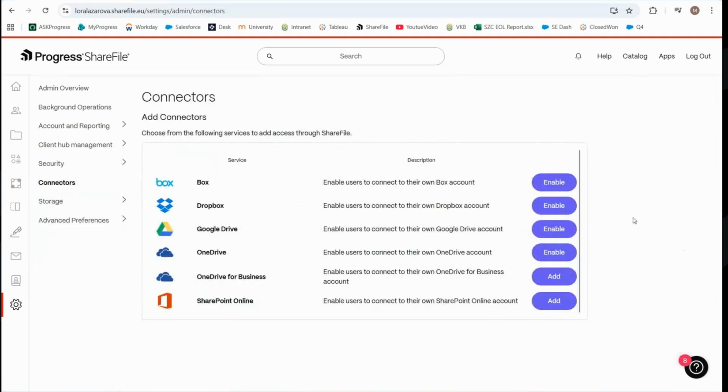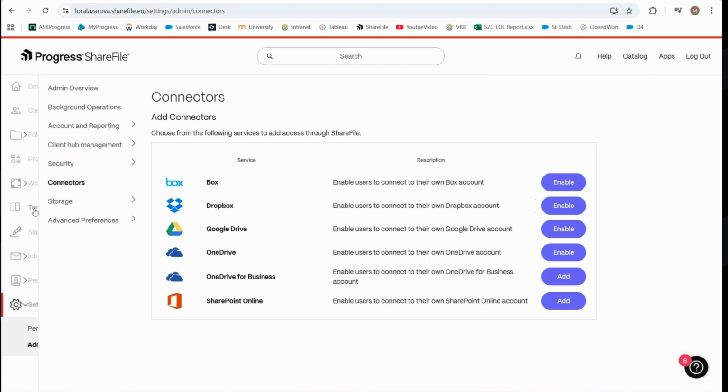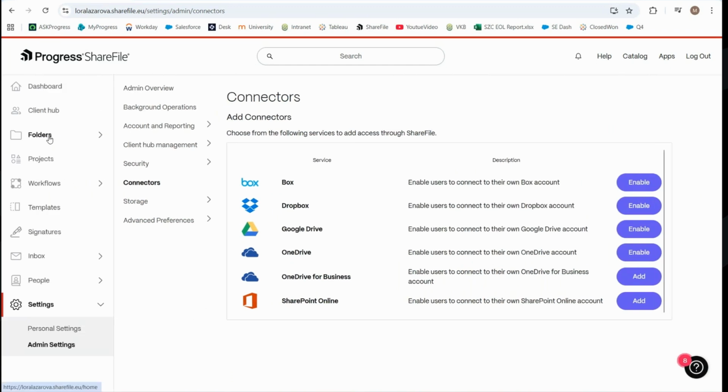This is a ShareFile enabled connector to third-party systems. It is something that we give. So if you have a Box or a Dropbox or a Google Drive or a OneDrive, for example, you can just add and enable those things, and we will have a one-on-one synchronization, for example, with your own Google Drive. So I have a computer where I don't have ShareFile. If I upload something to my Google Drive, it will be automatically synchronized into my folders.